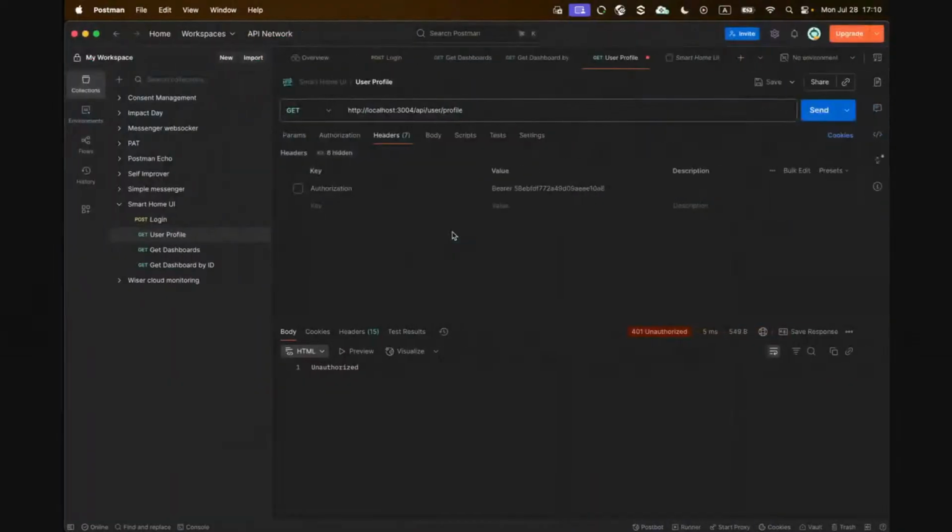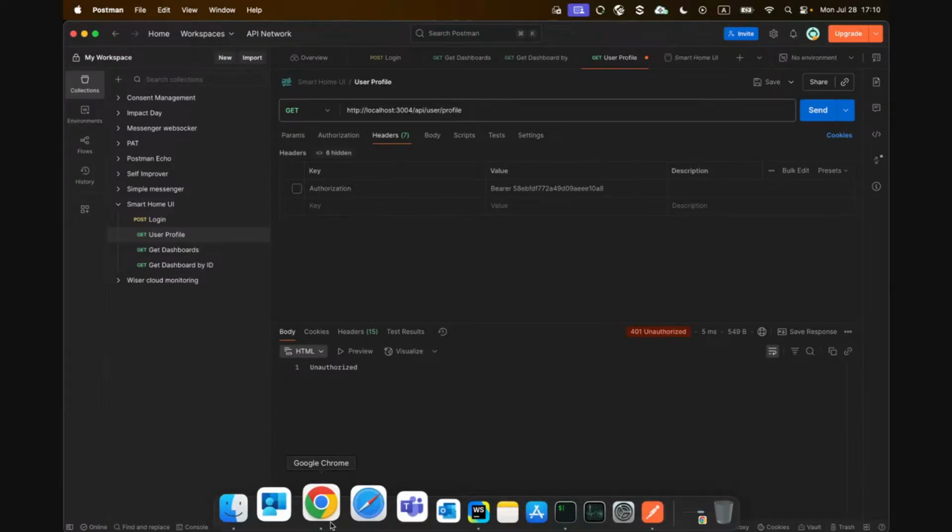Just in case you haven't seen the tool before or you don't understand what's going on, the tool is called Postman. It allows you to create a collection of API requests, test your backend, and see the sample results so that you will be better prepared on the front end, and you can anticipate and see how the backend overall works. And this is the easiest way to do so.